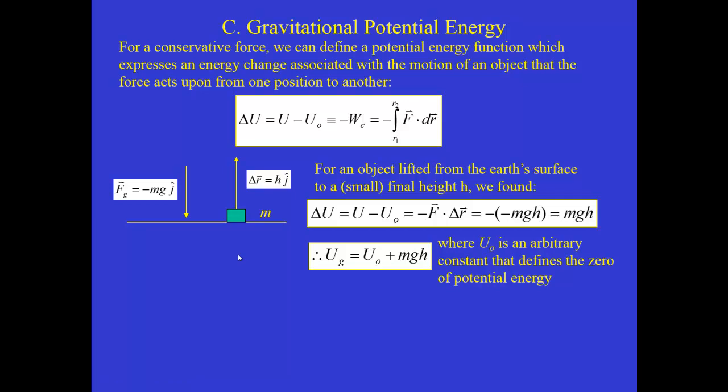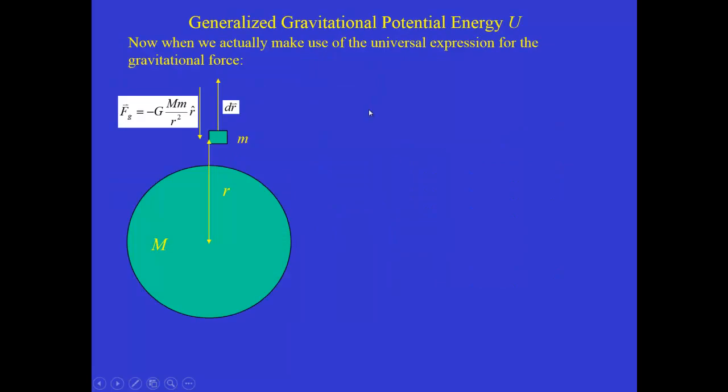So we now know that we can't necessarily use this formula here for the gravitational force of the Earth if the object is going to be far away from the Earth's surface. So let's now do the calculation for the general case. Here's the Earth, or some big object M. Then we have a smaller mass m that's going to be raised a certain distance, and we'll just take it to be some r0 value, and then it's going to go up to some r final value.